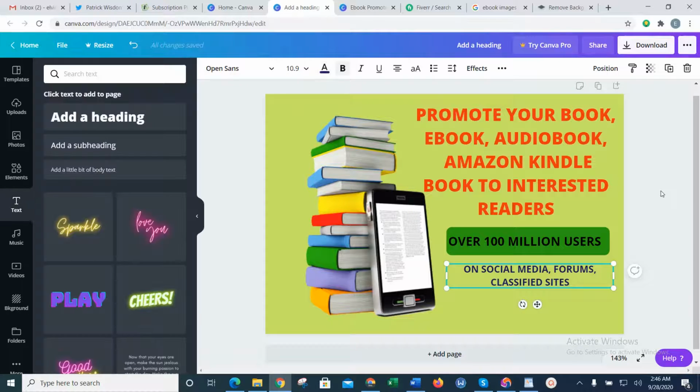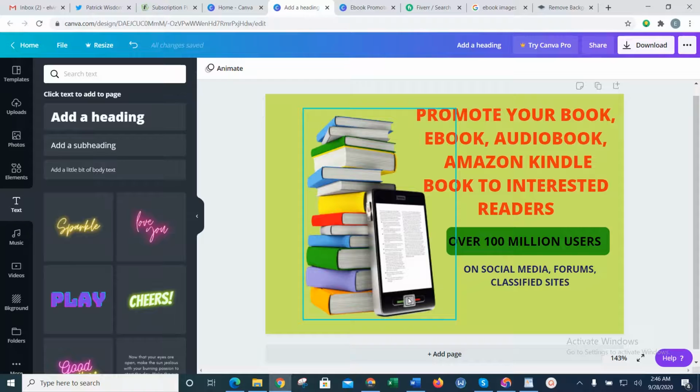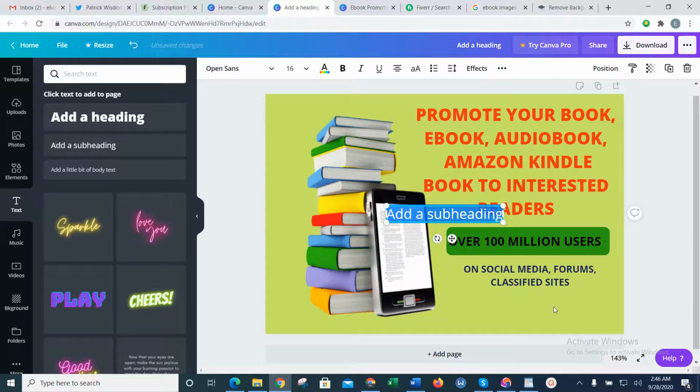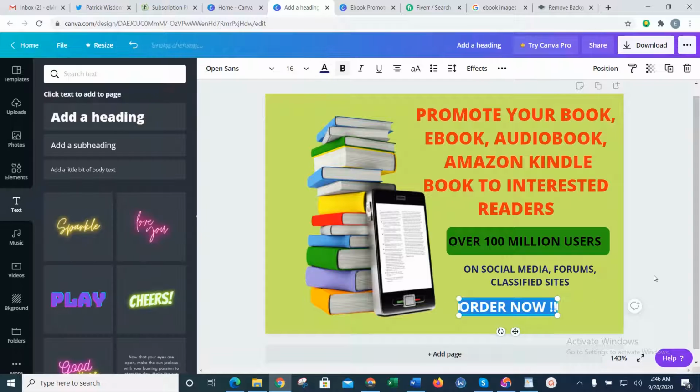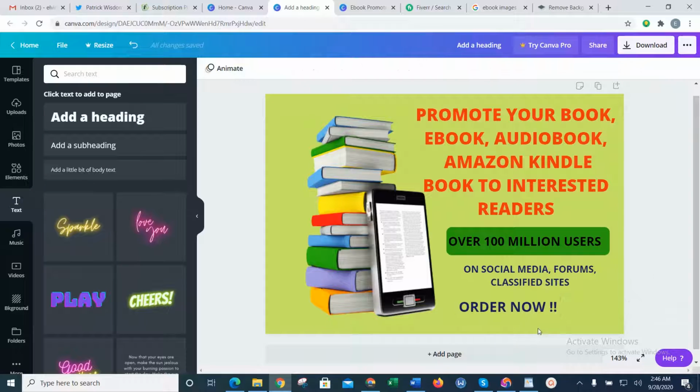Then next thing is you can add a call to action, something like order now, contact me now, contact me, or something like that. Let's add order now, space, then exclamation mark, and add the solid color. Yeah.